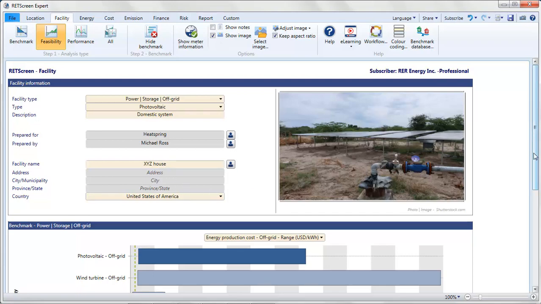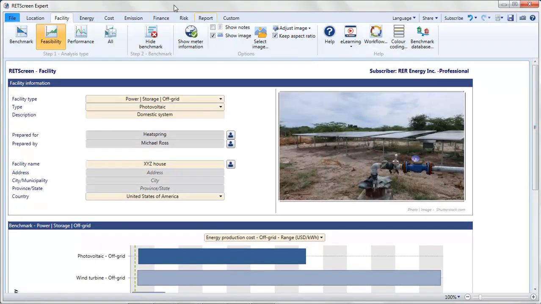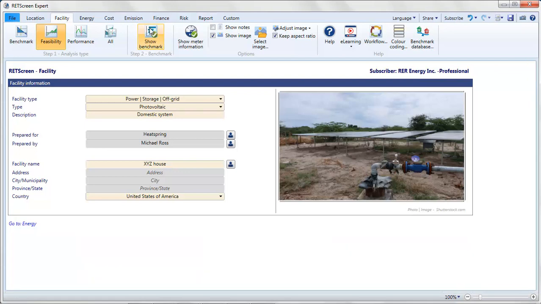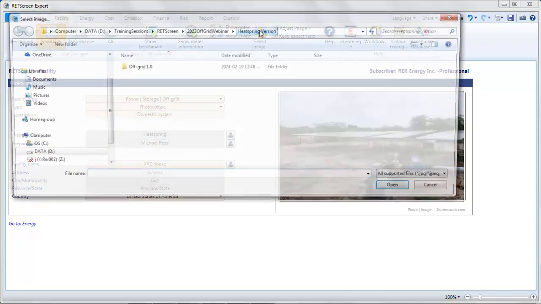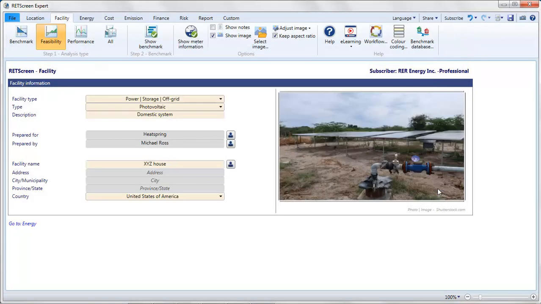At the bottom, there's a benchmark section. I'm not going to talk about benchmarks that much, so I'm going to make it go away because it doesn't have any direct impact on my feasibility study, so I don't want any confusion of the relevance of the benchmark to the feasibility study. It's completely independent, so I'm making it go away. I could change this image by selecting this image here and putting in some other image, but for now I'm okay with what we've got here.